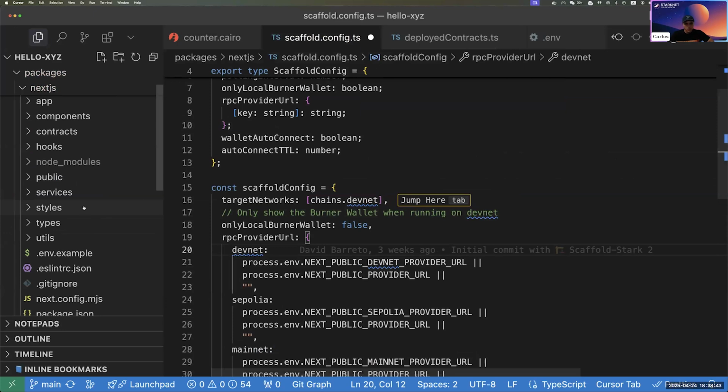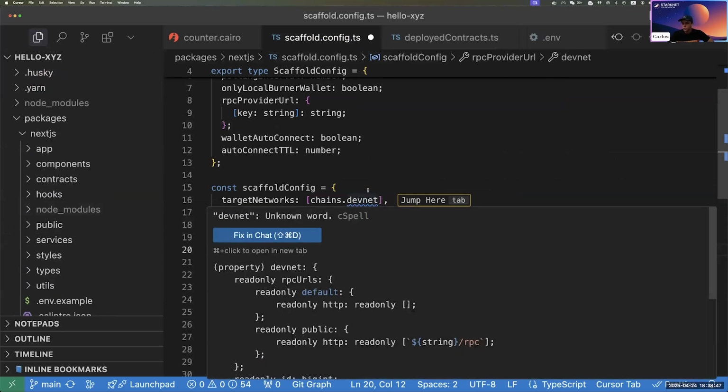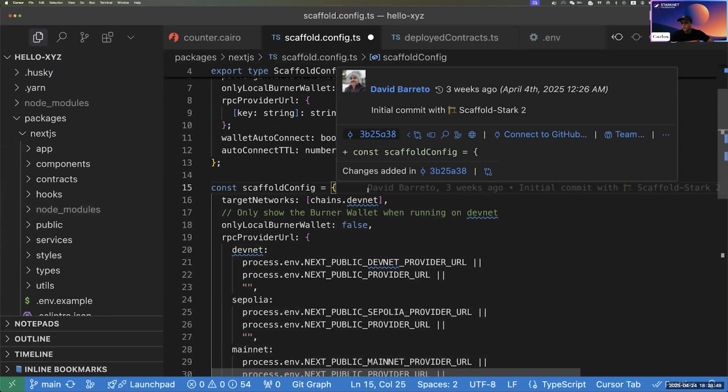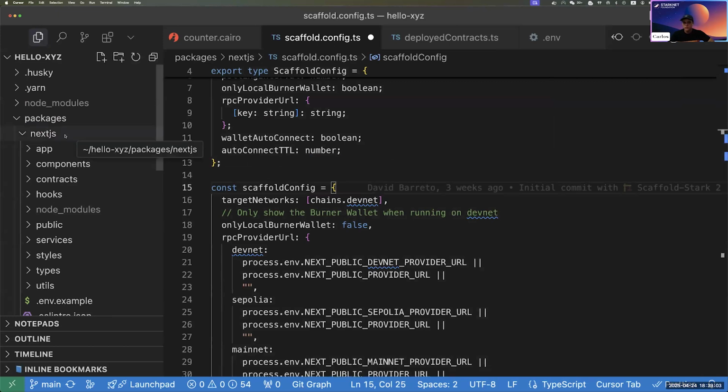I think I do have another repo that has an implementation with forks and how to work with mainnet fork with the scaffold. If you guys are interested, you can reach out to me later and I will share that with you as well. I don't think we have enough bandwidth for today to do that. And also it uses zkLend, which was trained, I think, last month, 2 months ago.